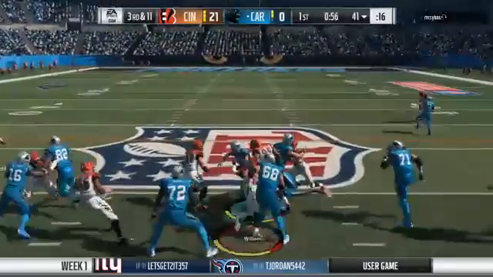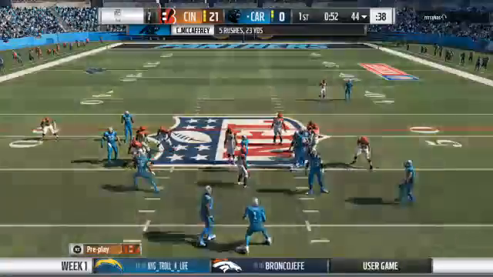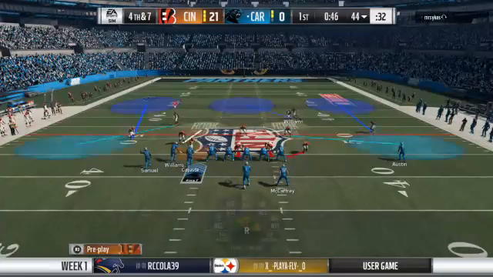They'll run it now out of the gun. And he'll get up near the 45. They'll spot it at the 44. Call it a gain of 4, but not enough. The punt team is going to need to be summoned here on 4th down.